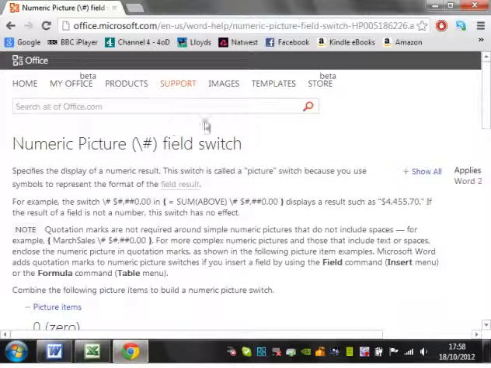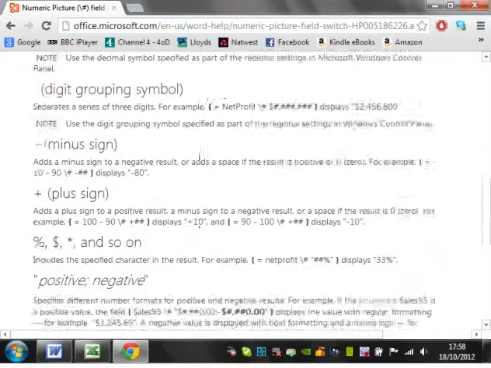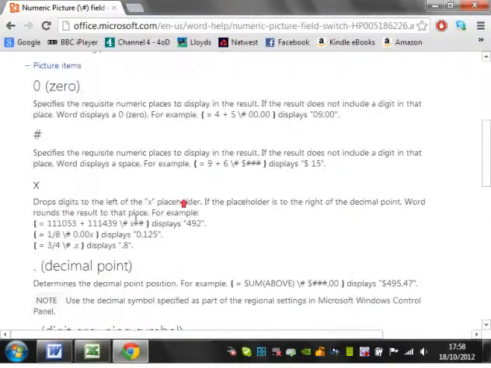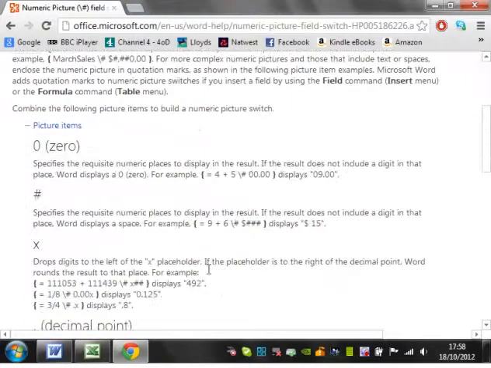If you go onto the help website, the number picture field switch gives you information on how to do various different things within it. But this just lets you change how the number looks within your fields.